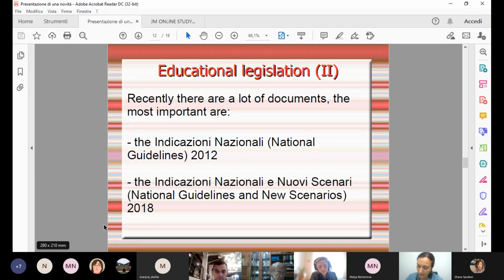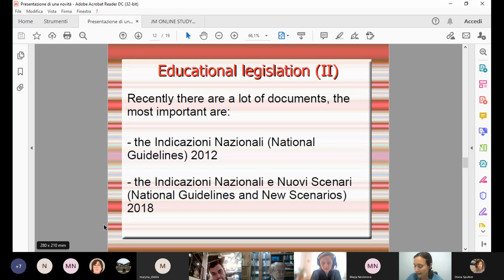In university, intercultural education is a course, but it's necessary in the study plan for future teachers only from about 10 years ago. Before, this course was optional.